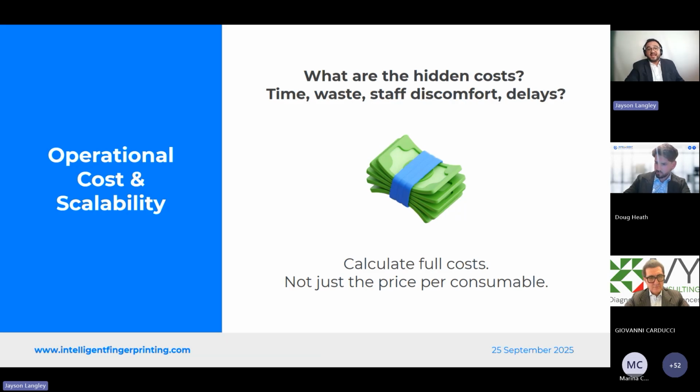For those of you at the beginning of your journey as well, you have to consider the cost of not testing. So without a reliable screening process, you risk impaired performance, safety incidences, something like reputational damage, and even legal exposure. In high-risk industries, even a single oversight can carry enormous consequences. So operational efficiency is important, but so is risk mitigation. A testing solution that's fast and scalable and trusted helps safeguard both your workforce and your bottom line.